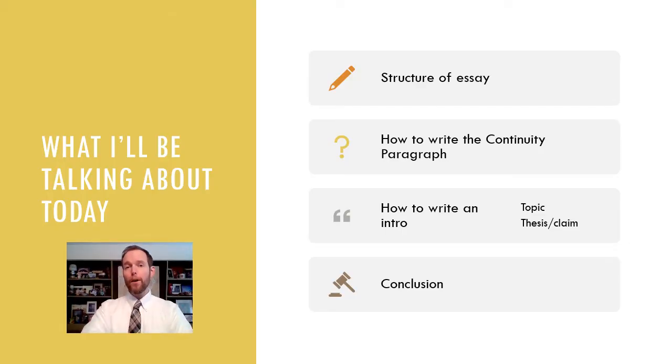So there are four parts to what we're going to be doing today. First of all, we're going to be looking at the structure of your essay, sort of like how it should be ordered and what the components of your essay are. Then we're going to talk about how to write a continuity paragraph in particular. You're going to see that it's very similar to writing a change paragraph, and we'll be using the same sort of example as we did before. We're also going to look at how to write an intro. There are two parts to that intro: introducing the topic and then making your claim or your thesis statement. And then also we will be working on the conclusion, and then we're going to be done.